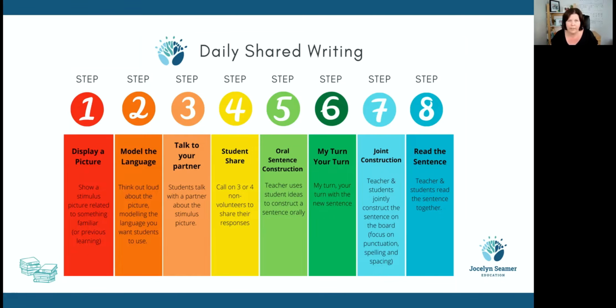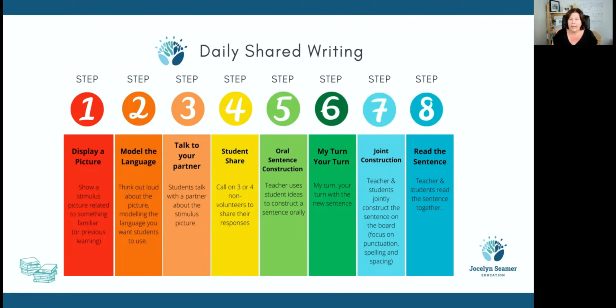And I think that that's a great thing to do. I would encourage you to be mindful of how new the information is. If you're wanting children to use complex language and vocabulary around science or HASS, and they've only just started to learn this stuff, probably not the best thing to do if you're also wanting to have them think deeply about sentence structures. So be really clear and make sure that the picture that you choose, or the target content that you're choosing, is sitting in the realm that children are familiar enough with it to talk about conversationally, and so that you're not overloading them.